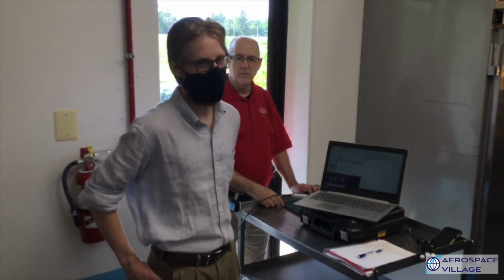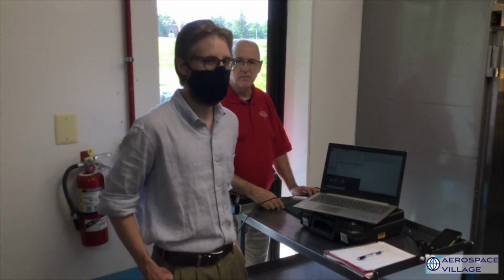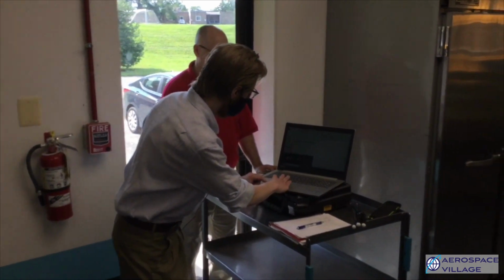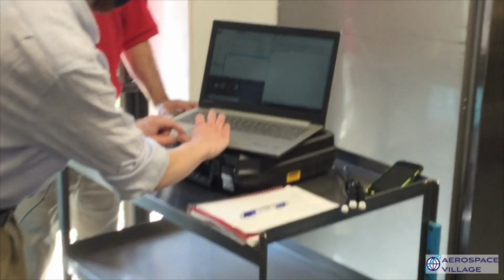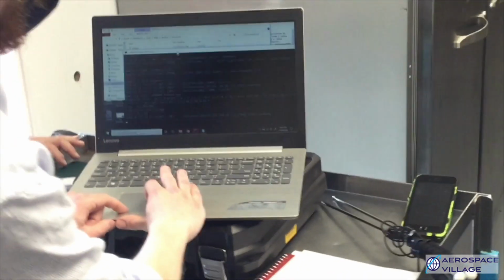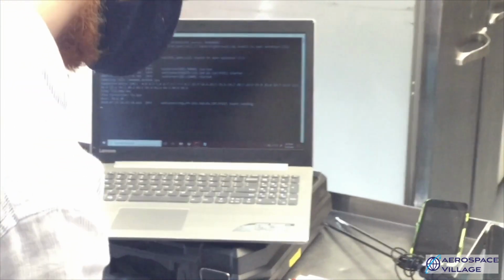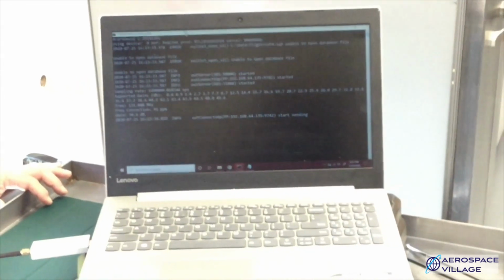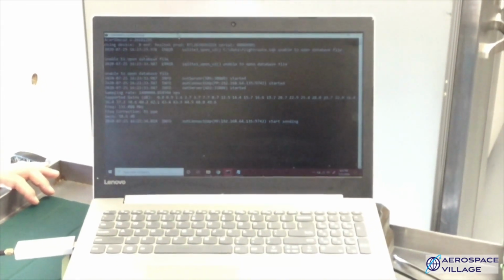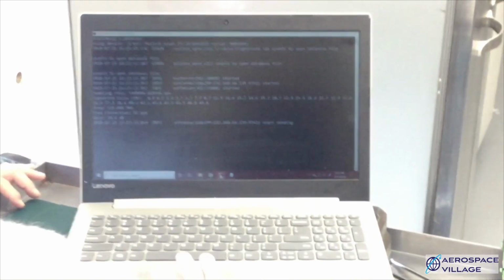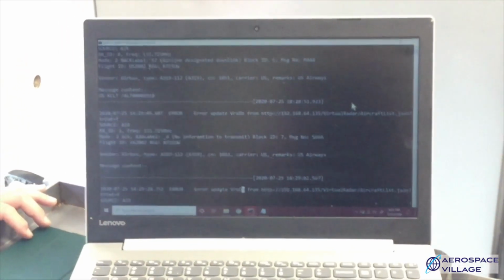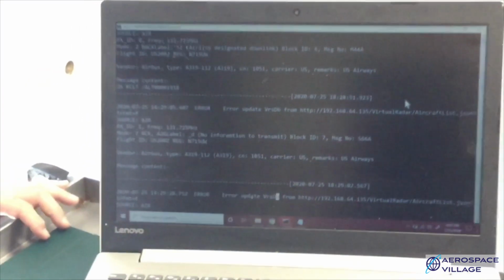Prior to actually running this, you may have to use SDR Sharp to find any active ACARS signals in your area. So since we've already done that previously, we're going to run the program. And we should eventually receive ACARS signals. Here are some examples of previous signals we've recorded.